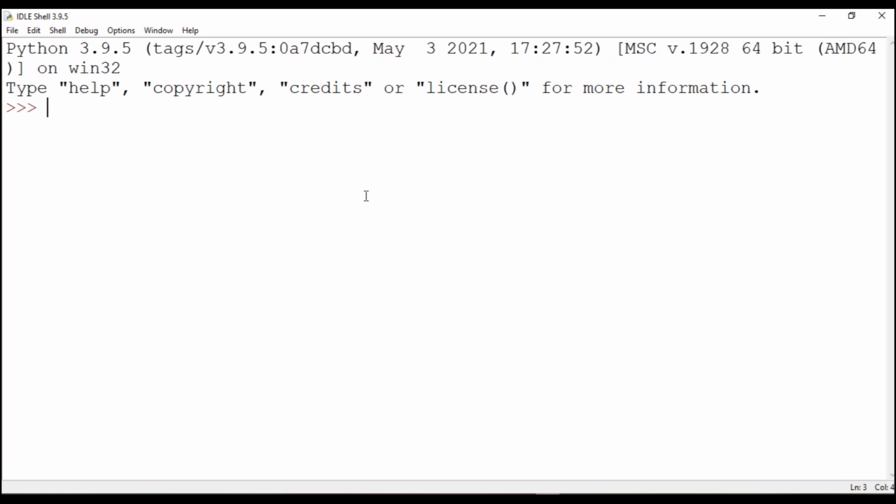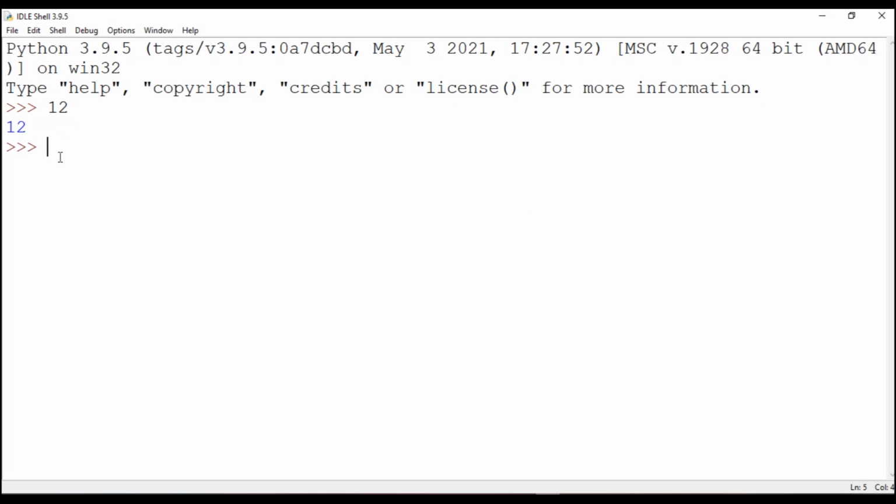So when we come to numerical data types in Python, we have basically three types. We have the integers, we have the float, and we have the complex. I'm not going to be talking about complex; I will leave that for a later series, but we're going to be focusing on integer and float. An example of an integer basically just means whole numbers. If I type 12, it returns it here for me. So this is an example of an integer.